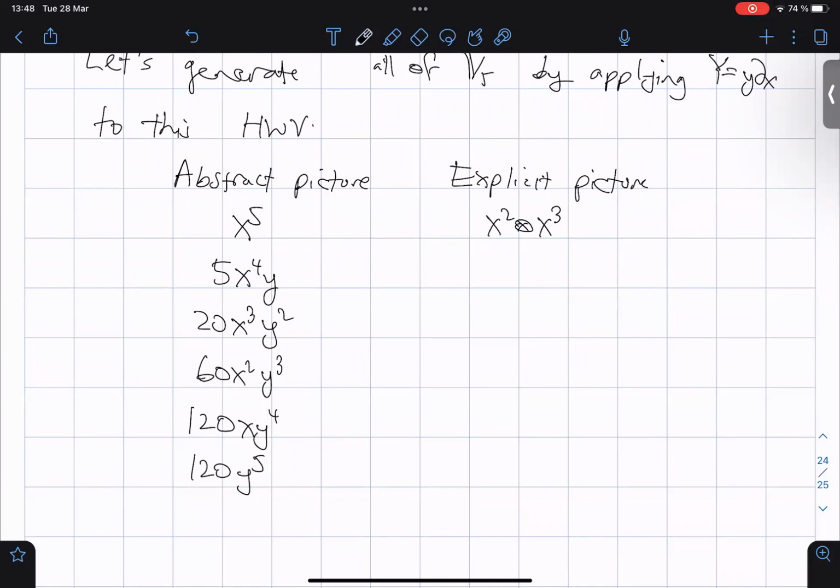Again, apply this. How do I apply it on a tensor product? I use the Leibniz rule. So I do it to the first factor on the x squared and keep the second one the same, and then I keep the first one the same and apply it to the second factor. Here I get 3x squared y. I'm going to keep the x squared y over there and put the 3 in front. But we just keep doing this, so I'm just going to write the answer.